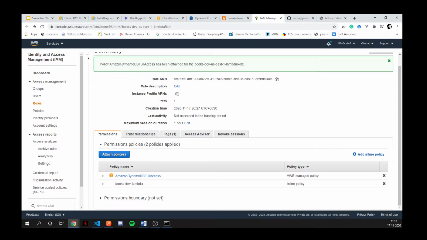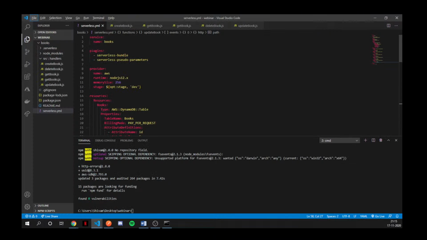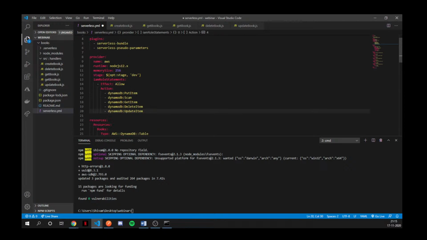To follow infrastructure as code, we define the IAM roles something like this. I'll show you in our code. For our provider settings, we just define a set of IAM roles, right? So what we can do is copy paste. Effect allow, action: put item, scan, get item, delete item, update item.